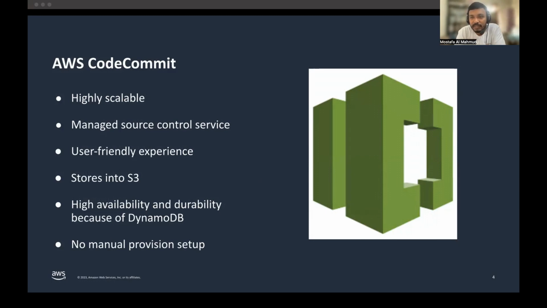You simply create a repository to store your code, and there is no manual or predefined provisioning setup because it's a managed service. There is no hardware to provision and scale, and no software to install, configure, and operate.